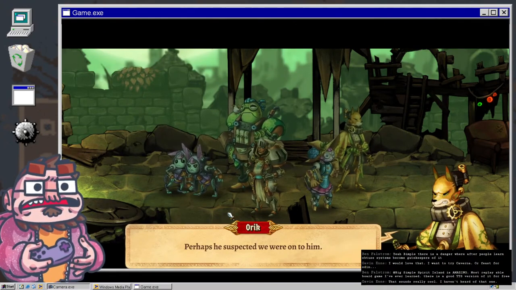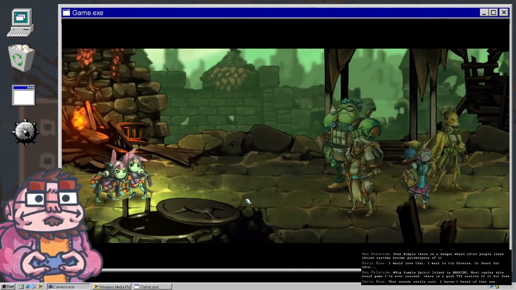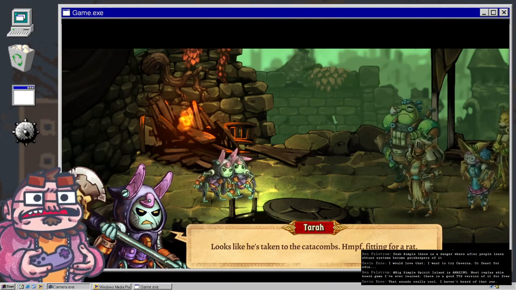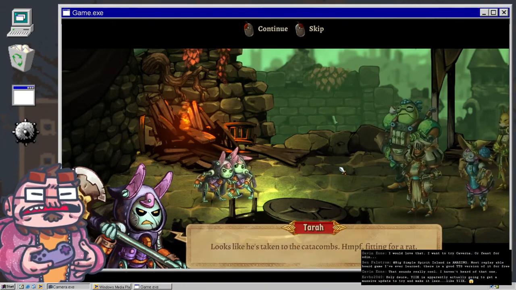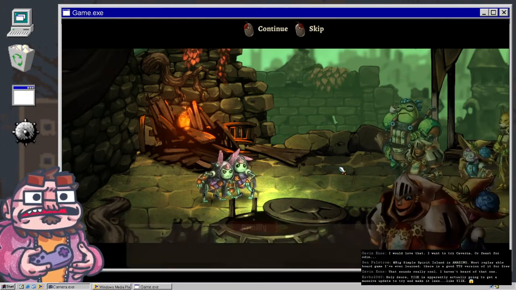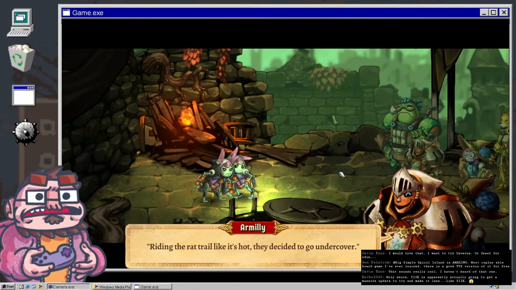Where's the villain? Perhaps he suspected we were onto him. I still don't trust Masked Dude. I know that he's supposed to be cool, but I still don't trust him. I'm gonna be honest. Looks like he's taken to the catacombs. Fitting for a rat. Why does it feel like we're climbing right into another pitfall? Riding the rat trail like it's hot, they decided to go undercover.